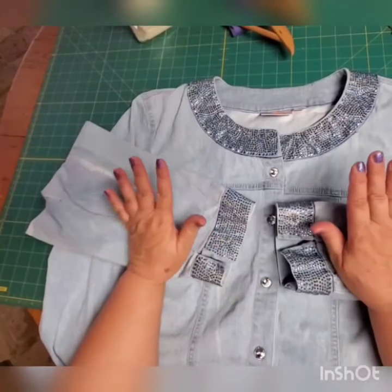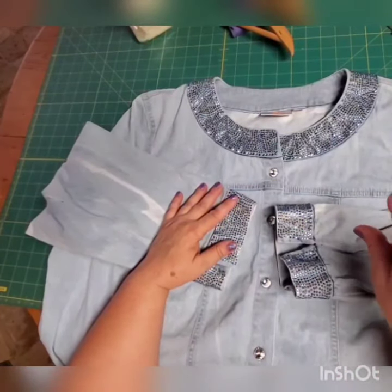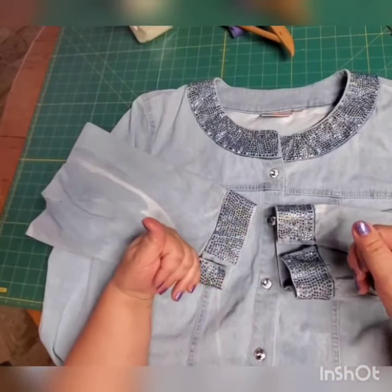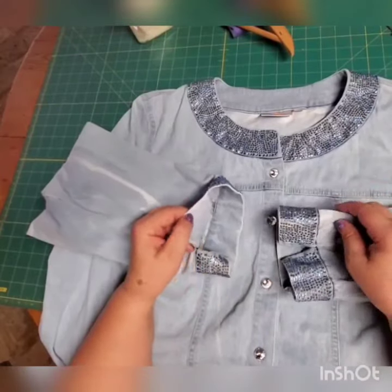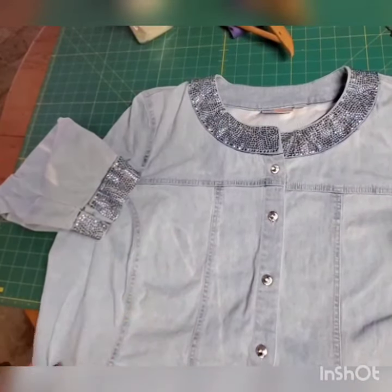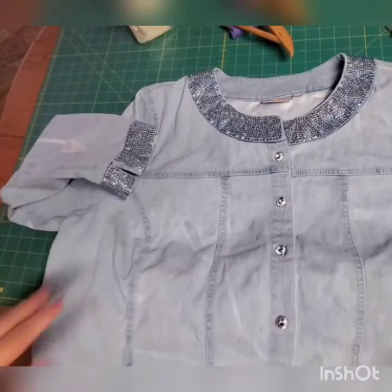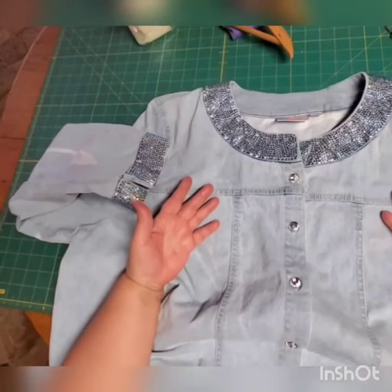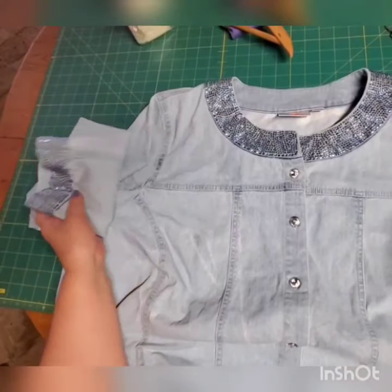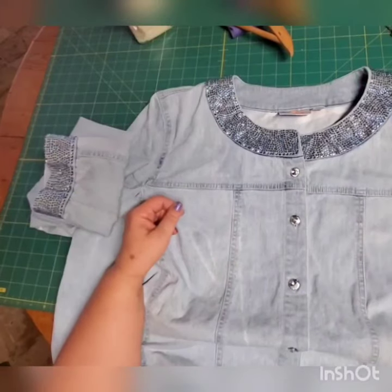I will come up with a styling video on how to style scarves with jackets, jewelry, and everything else — that's all coming. Please check the channel: just push the channel name below the video you're watching and all my videos pop up. I'm sure you'll find something else to watch — there are more than 135 uploaded. I love everything; it has a little bit of imperfection. I have so many perfect jackets, and now I finally have one that's not perfect — and that's exactly what I wanted.